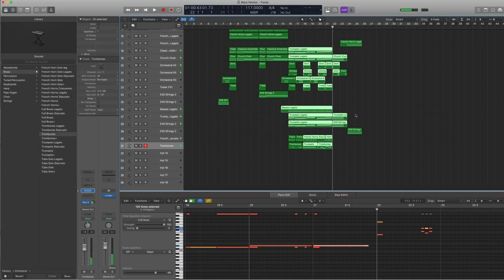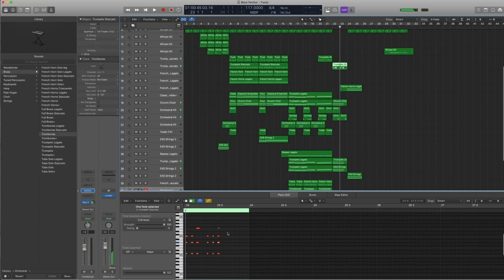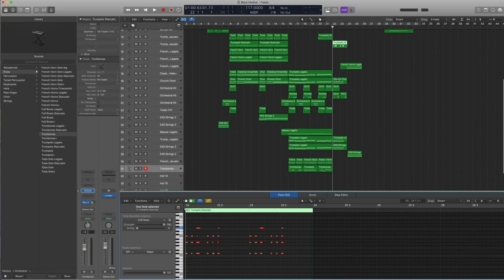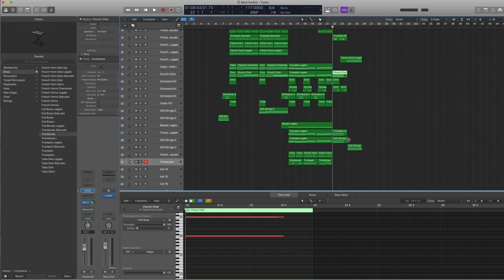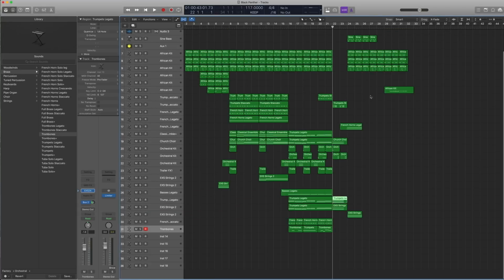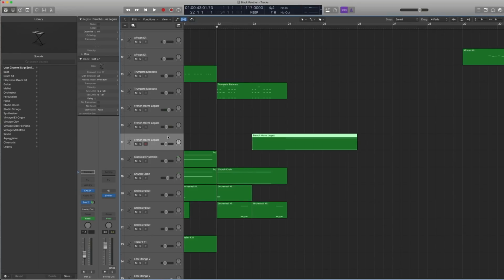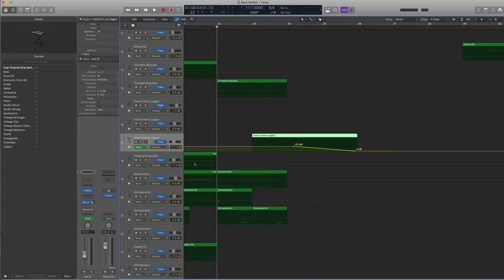Yep. And then we get to this section with the trumpets. And you can see some muted notes, and sometimes it's me trying to figure out which notes are actually being played and which are not. So I sometimes just mute them in case I want to remember where they are. And then we come to this section, the end of the phrase, where there's automation. Very simple automation, straight line.